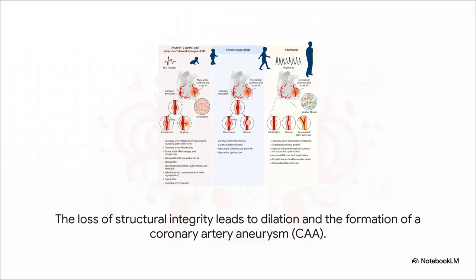And this diagram just illustrates the most feared complications so well. As those layers of the arterial wall get weakened by that inflammatory attack, they lose their elasticity. They just can't withstand the pressure of blood flowing through them anymore. So the vessel wall starts to balloon outwards, and that forms a coronary artery aneurysm, or CAA. And if you look at the progression here, you can see how this weakened, bulging area becomes the perfect spot for turbulence and clot formation, which can lead to thrombosis and, down the road, stenosis or even a heart attack.